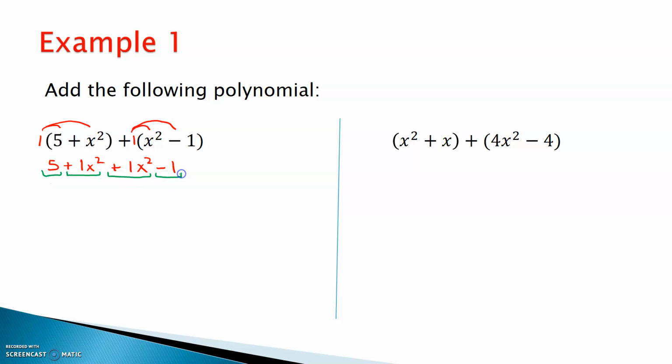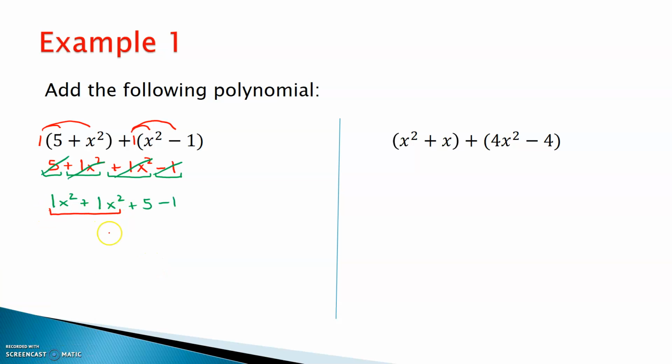Let's put it in standard form before we combine like terms. X to the 2nd, let me write that one first. Cross it off so I don't, again, forget or accidentally double up. Plus another 1x to the 2nd. And then there's a positive 5, so we put plus 5. And lastly, a minus 1. Okay, which ones can I combine here?